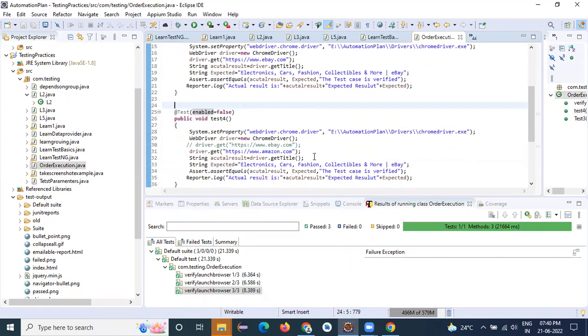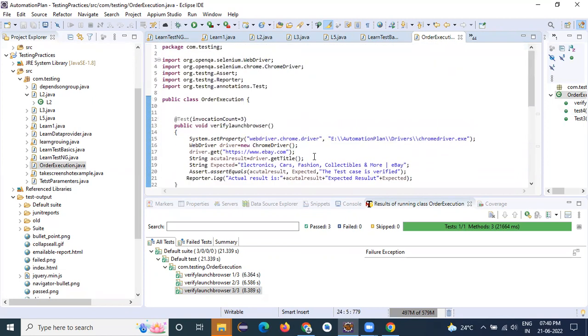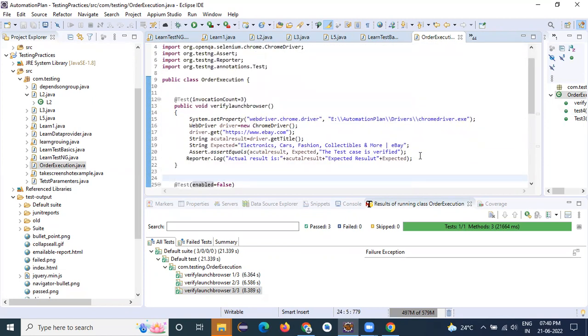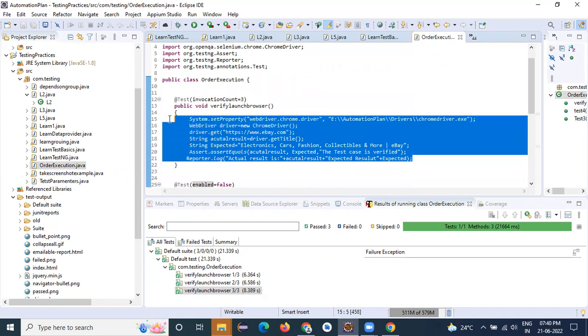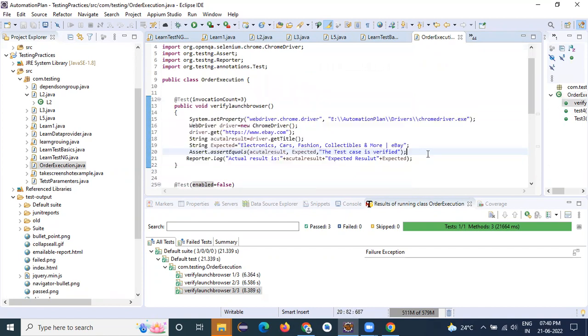One more parameter is there, timeout. What will it do? Assume that a test case got stuck for maybe 20 minutes, 30 minutes. You don't know why, but it gets stuck every time. So you can define a maximum amount of time to execute that particular test case. After that time, the test case will exit from there. To do that, you have to mention a timeout.